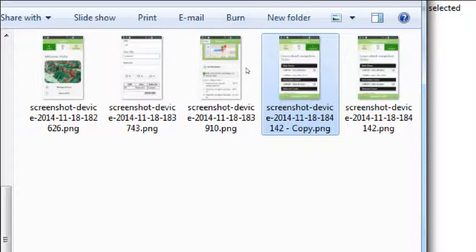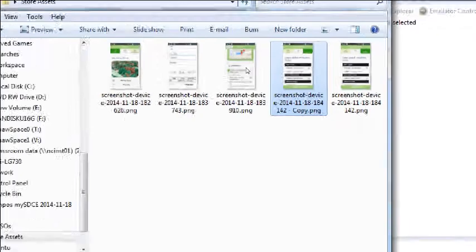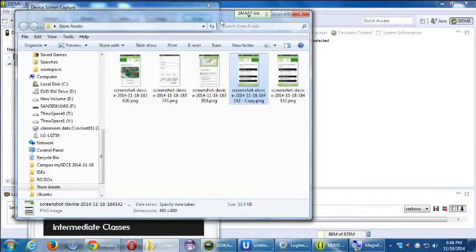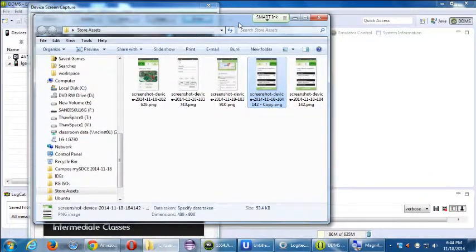I'll show you a couple of things you can do here. For example, let's say I've got a screenshot that is very large, or I want to edit it a little bit. If you're on Windows, we have a built-in, very simple graphics editor. Has anyone ever heard of Microsoft Paint? A very simple graphics editor, but it might let us do what we want here. So let's check that out for a moment. Let's say I've got a screenshot that I might want to edit a little bit, either resizing it, making it larger or smaller, or maybe fudging out my home address. I don't want people to see that.